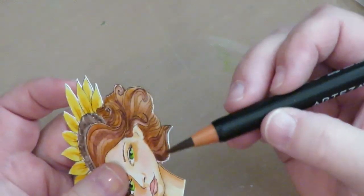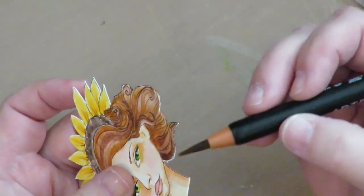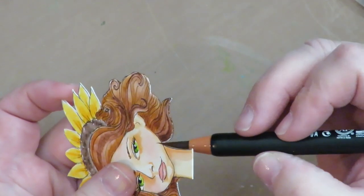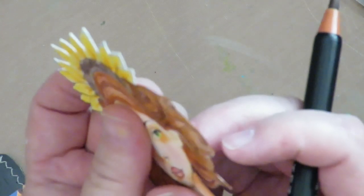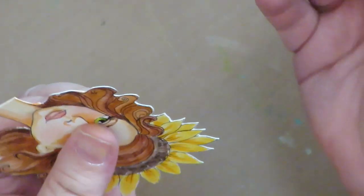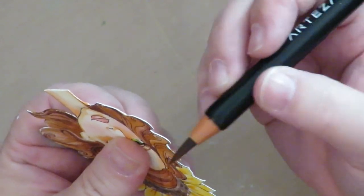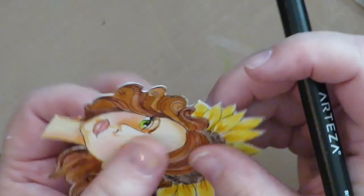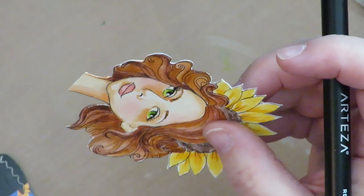So I'm using the hair color to just go in and color them, and then it looks so much nicer than the white edge. See that white edge? So I'm just going to go around, I'm going to go yellow around here and the reddish color around the hair.